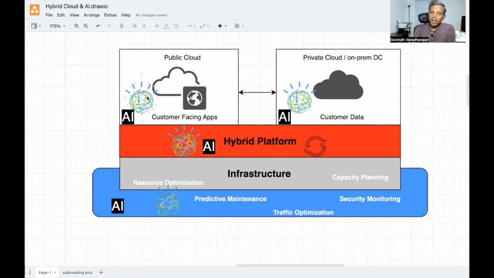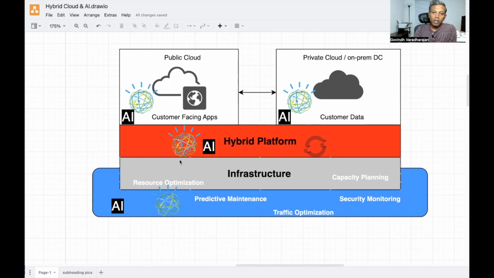So this is a typical hybrid cloud architecture. Any enterprise can host this type of architecture for fulfilling the customer's need and enterprise's need, right? If you look at the bottom layer, this is the infrastructure layer. It can be IBM Z or Windows or Linux or whatever it may be, right? And it can be a public cloud service provider like AWS, Azure, or Google Cloud, or any type of cloud.